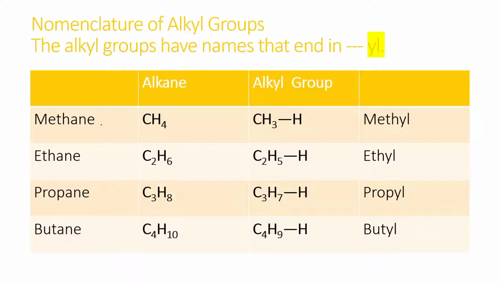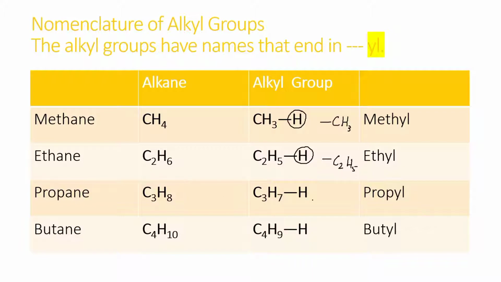You know that in the homologous series of alkanes, the first member is methane, then ethane, propane, butane, and so on. In methane there are 4 hydrogens. Now if any one of the hydrogens is removed, we will get a CH3 group with a bond from which the hydrogen is lost. Ethane is C2H6, and if one of the hydrogens is removed from ethane, then we would get a C2H5 group.